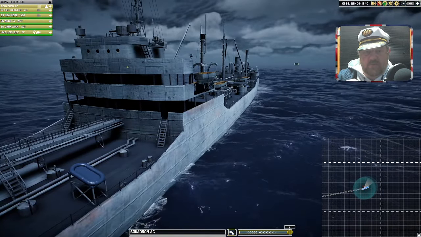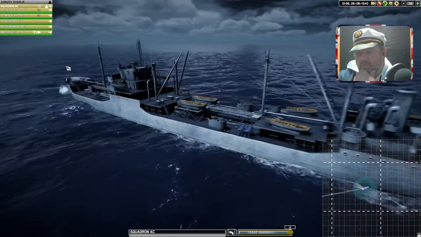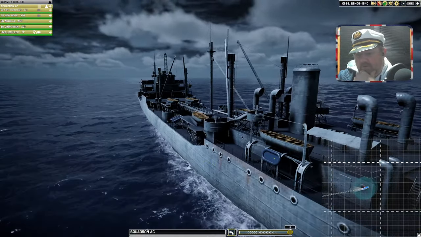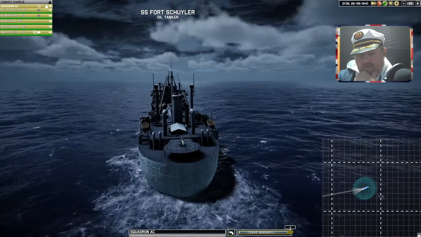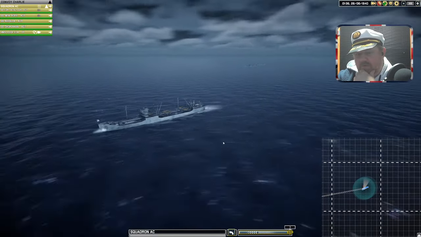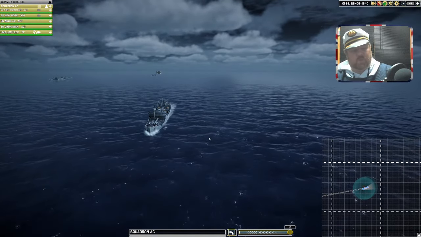Textures are a bit flaky on some of the ships, but the modelling is decent. See all the machine gun mounted elements here. Another one up there. All the life buoys and the lifeboats. The cannon on the back. Nice. Merchant Navy. The unsung heroes of World War II.